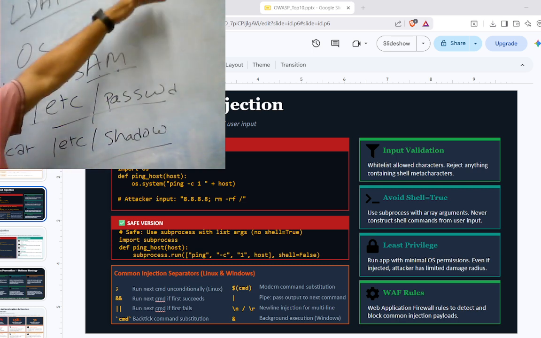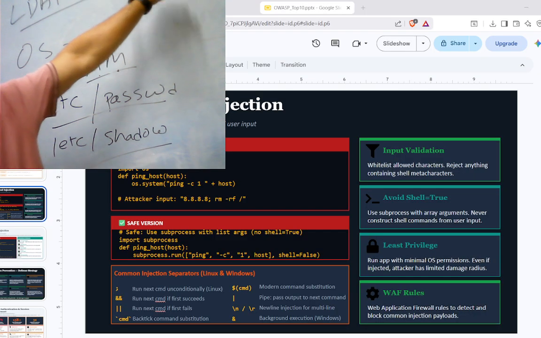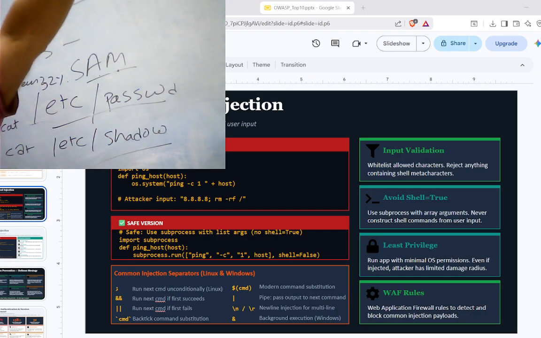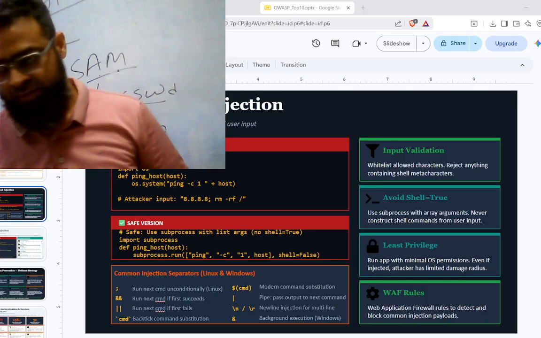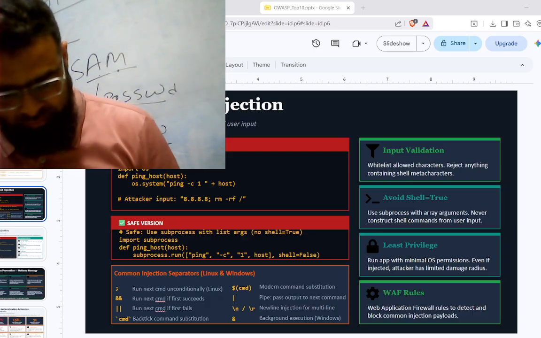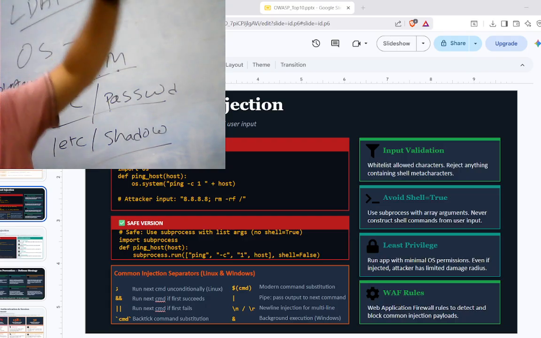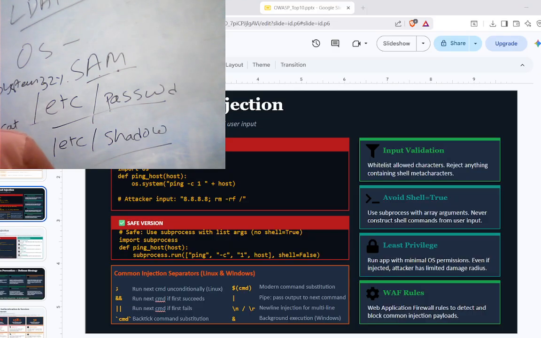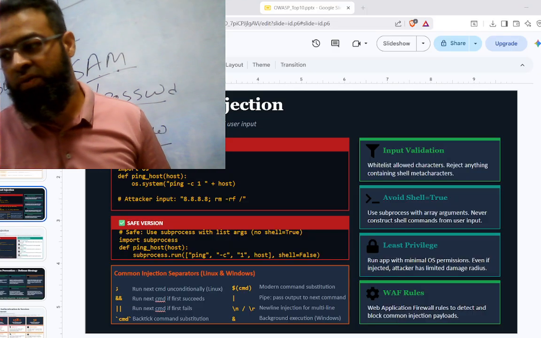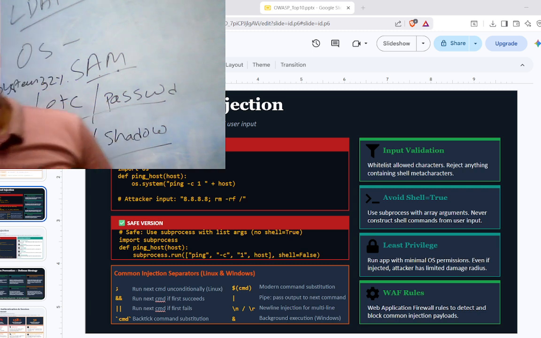For preventing this LDAP injection, you need to have special characters, or you will be using a framework so that it will filter out all your queries.